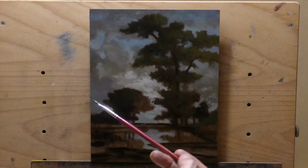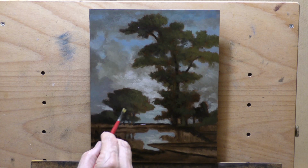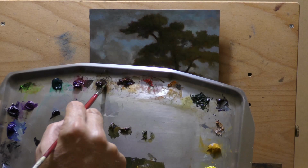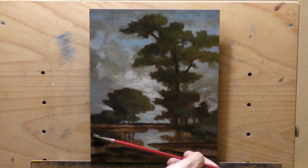Let's talk too about the greens. So his greens were well within the realm of the types of greens that I like to do. I started with my basic green, which is what I call Mike's green, which is an acrylite yellow mixed with black. It gives you a very nice, warm, natural green. But I almost never use that unadulterated. So in this case, in the darker areas, I threw in a little bit of alizarin crimson into that, and I threw in, actually, believe it or not, a little bit of permanent green light, just to kind of get a green note coming in.